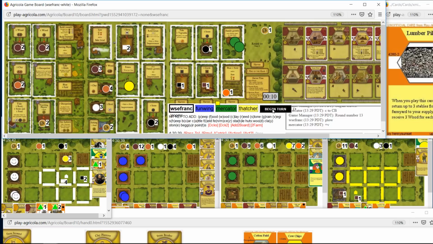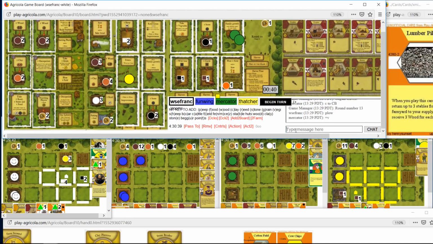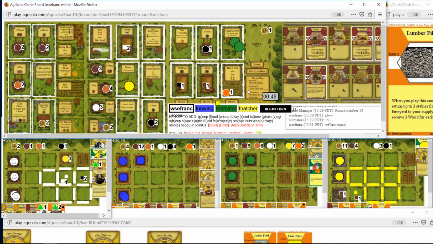Okay, so what do I do with this action? Do I want to start player? I'm not ready to play cow chips. If I was ready to play cow chips, sure, but I'm not. Well, if I don't, Funwing is gonna do it, I would think. He's gonna plow so is 2 vegetables. So I have to think a little here. First, I get a wood and a food. That I can do first of all. Second of all, I can.